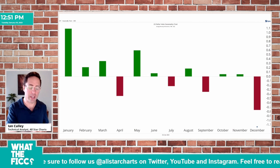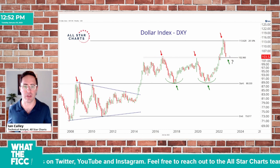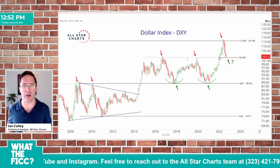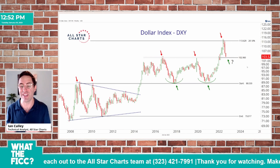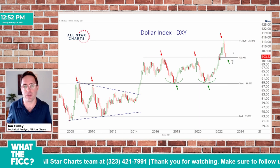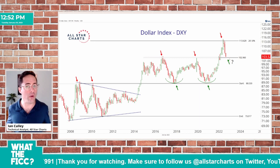When we look at a price chart — like this monthly candlestick chart of the U.S. dollar index — it really highlights that we could see a bounce in the dollar. DXY is pulling back to a critical shelf of former highs: that 2016 peak, the 2020 peak. So this 103 level is a logical level to see the dollar dig in at the very least — it should stop going down, which it has. Based on seasonality and this critical shelf of former highs, this is neither the place nor the time to press U.S. dollar shorts. There's something to think about.